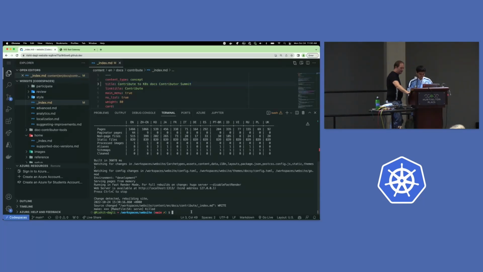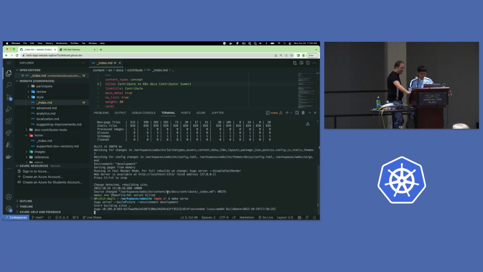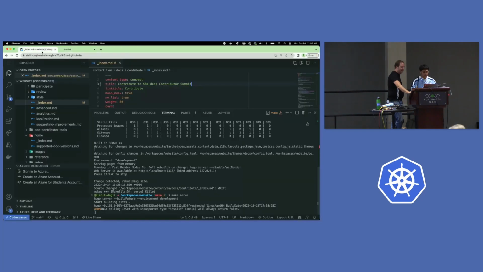Interesting. I got killed. Should just be able to tap. Let it reload. And we'll jump to the next demo.